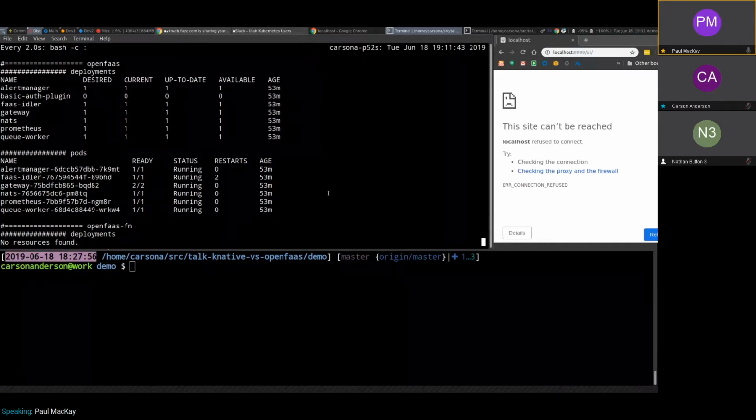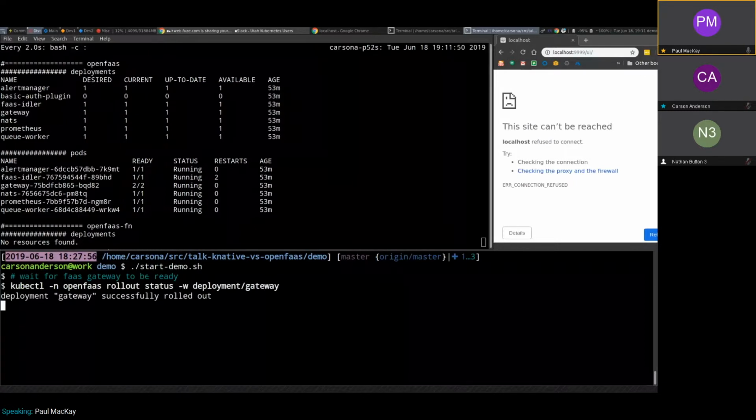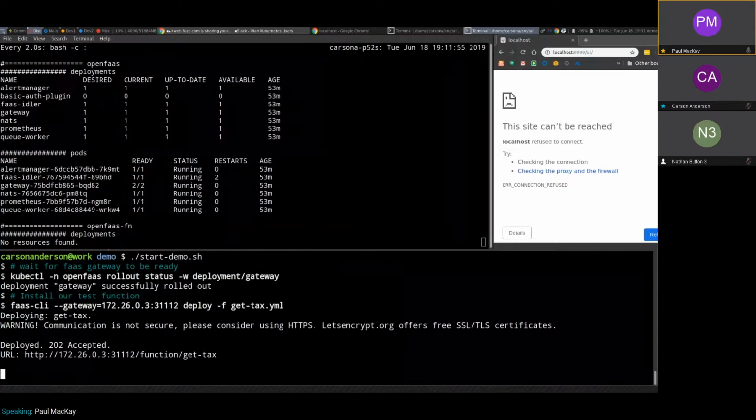What I'm going to do here at the bottom is start the demo, and it will type itself because typing on a laptop sucks. So we're going to make sure the gateway's up, which we know it is. I'm going to use FaaS CLI, which is the tool OpenFaaS gave you, and the only tool you need to work with OpenFaaS. You can use other stuff if you want. You can talk to the API directly, but FaaS CLI has tons of power, and we'll get into that when I dig more into OpenFaaS.